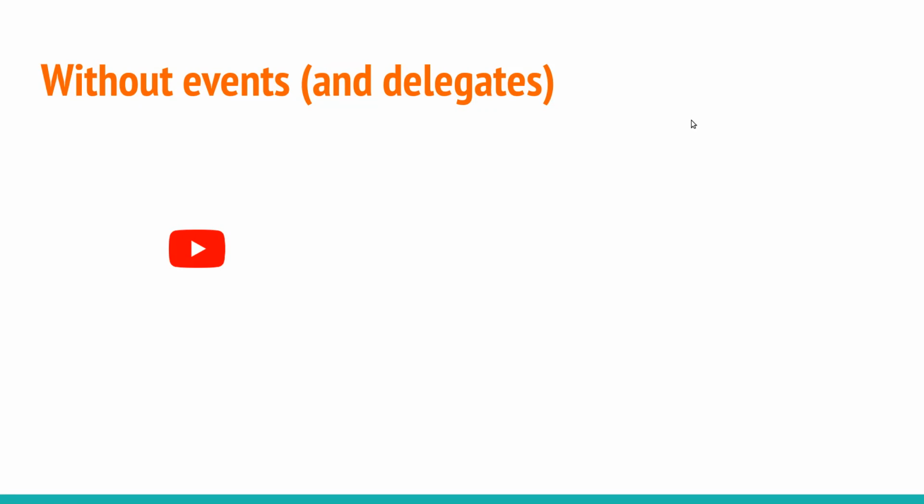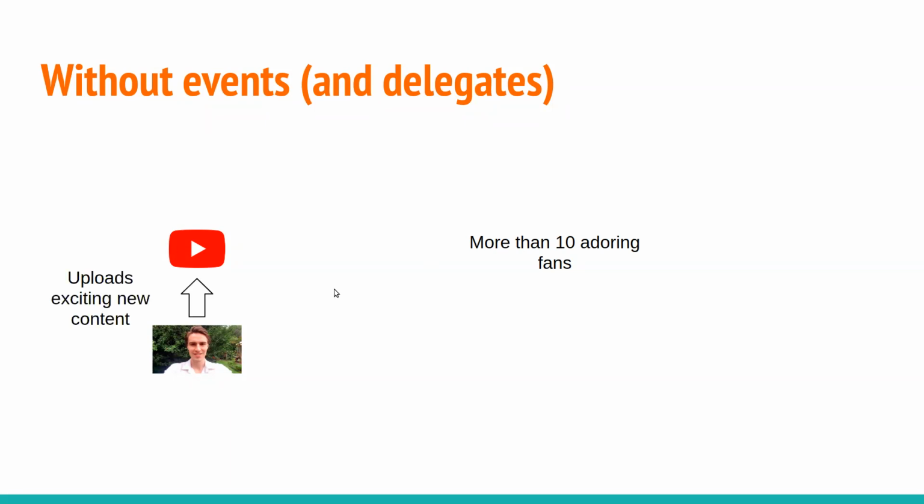It's going to be extremely simplistic, literally one Rex tester file, but hopefully it'll give you an idea of why events and delegates are important. So we're going to have a content creator with, actually, I've got 25 subscribers now, or 27 or something. So more than 25 adoring fans now. But cool.